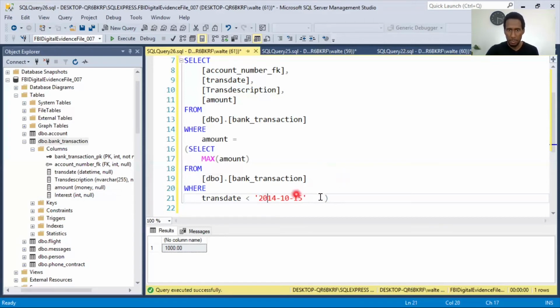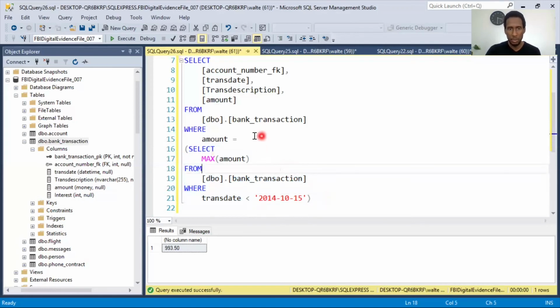So let's see how this may change our target that we're looking for. Let's execute this. And we've gone from 1,000 to $993.50. That's the maximum amount that has been spent that is less than this particular date that we've identified here. So we've included a where clause.